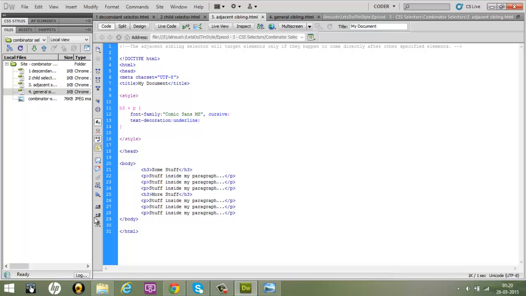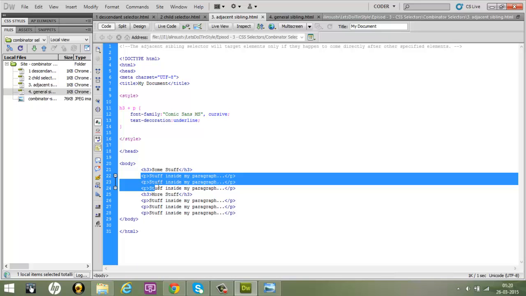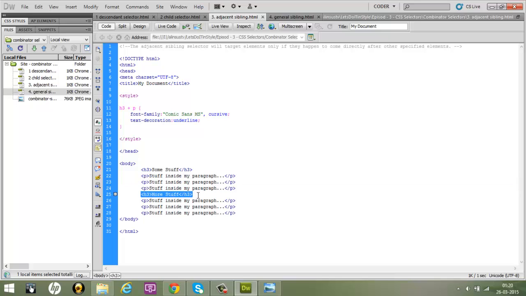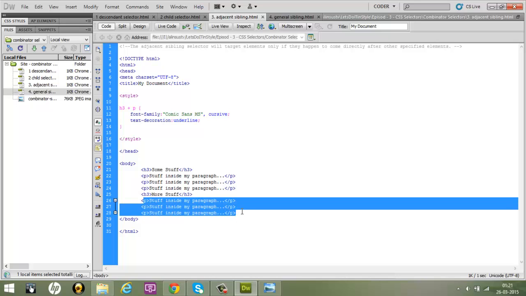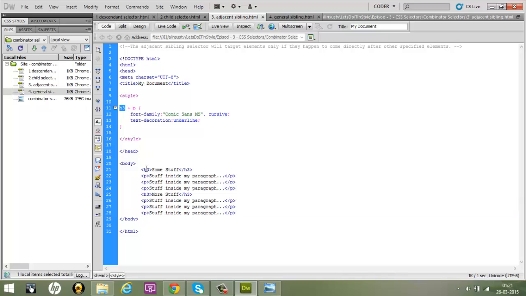In this particular instance I have got an h3 tag here, then I have got three paragraph tags after it, and then I've got another h3 tag and three paragraph tags following it. So the adjacent sibling selector basically targets elements only if they happen to come directly after the specified element. The specified element here is h3.